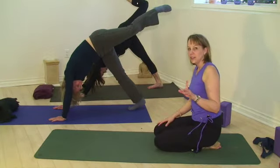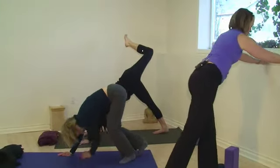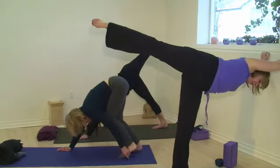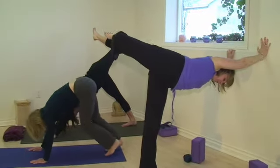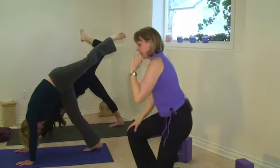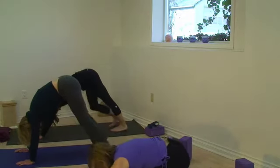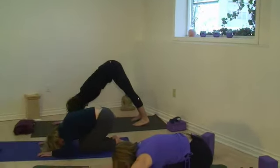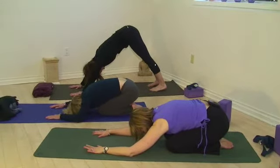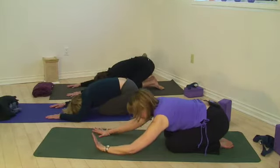And breathing. And a nice modification for that, because I know that kind of level of weight bearing is not going to be for everybody. Take a break when you need to. Socks off is probably a good idea. Another modification would be to use the wall. That would be a nice modification. Okay, so coming down, resting between sides. Okay, and we'll do the other side.